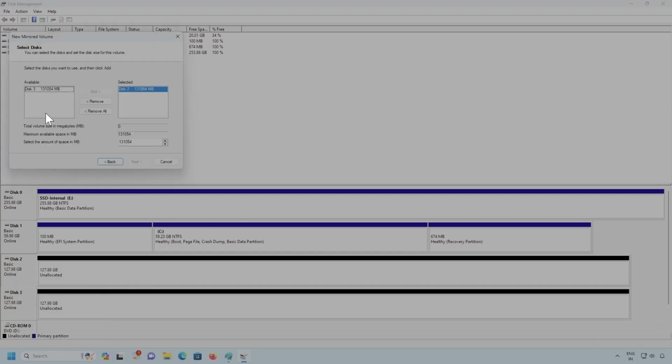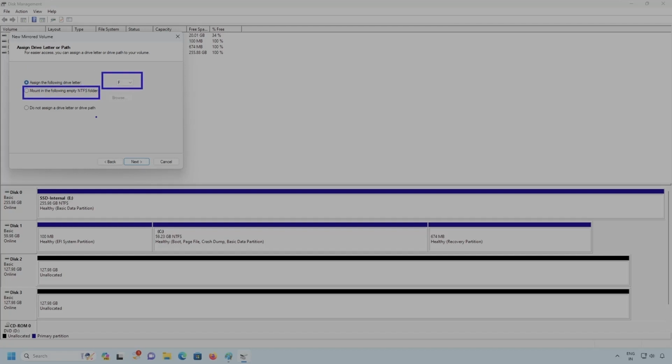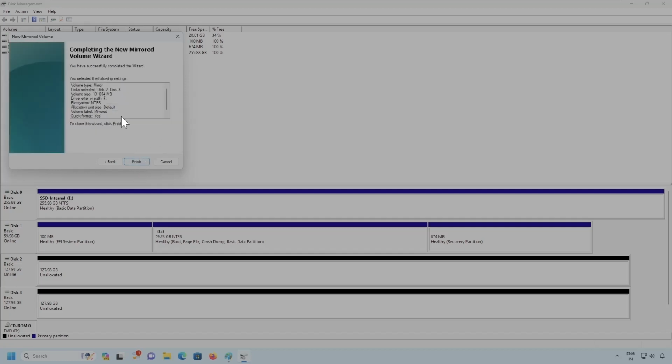and click next. Select the disk which you want to use for the mirrored volume. I am selecting disk 3. Click on add. Click next. You have an option to assign the drive letter, or you can assign a mount point. I will assign a drive letter this time. Let me click on next. You have an option to select the file system. I will keep all the information as default. Only I will change the volume label to mirrored. Click on perform a quick format so that the format will be quick and doesn't take much time. Click finish. You can read the summary, which will be very useful, and finish.